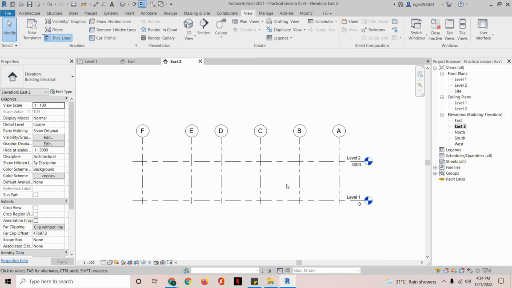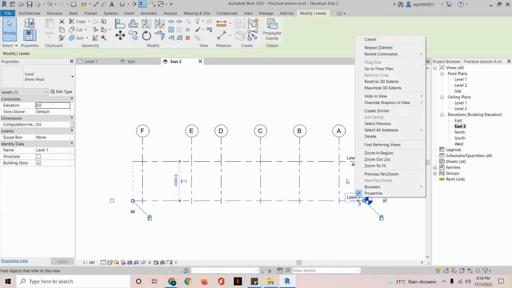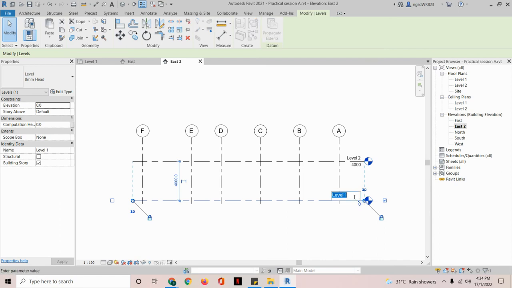Okay, so next, when it comes to renaming our level, let's say for example, here we go to our East 2. If we don't want our Level 1 to be named Level 1, we can actually rename it by right clicking on it, or by just double clicking on it, and then we can rename it to Ground Level.